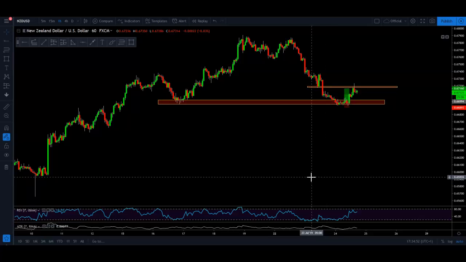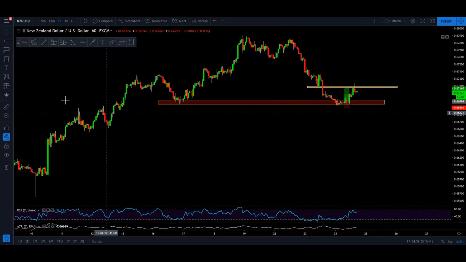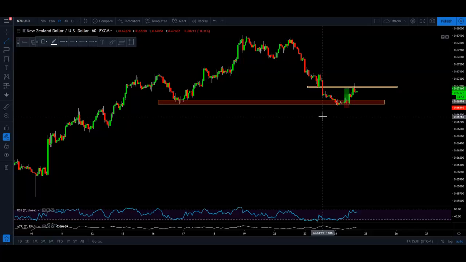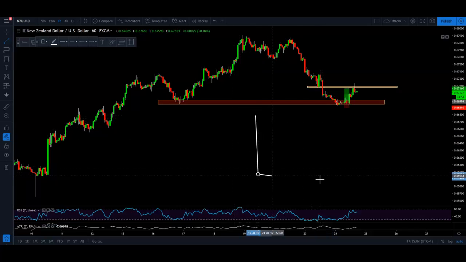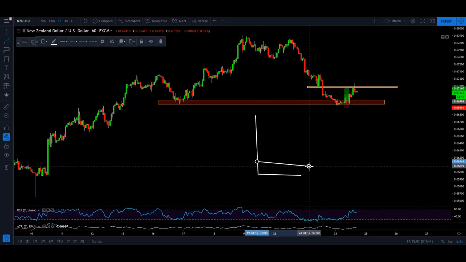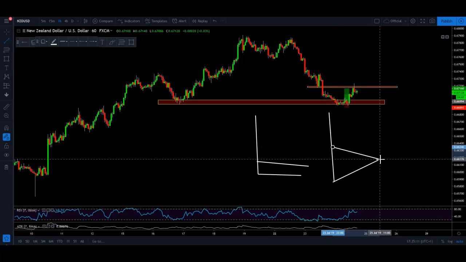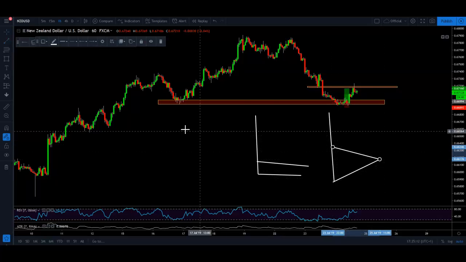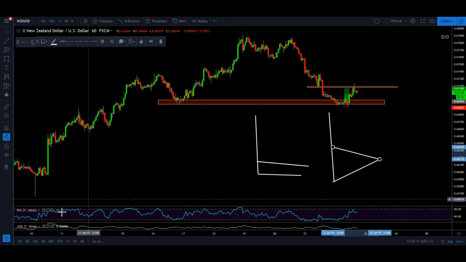And what do you look for in reviews? Do you look for entries? Do you look for stops and improvements, or just the random patterns? And eventually, as you go away from the style you trade, you might all of a sudden start looking at, say I'm looking at flags now, right? And then I start looking at maybe pennants or wedges or something like this, right? And I slowly evolve because I keep on noticing them. So yeah, like I said, hope you enjoyed, and in a bit.